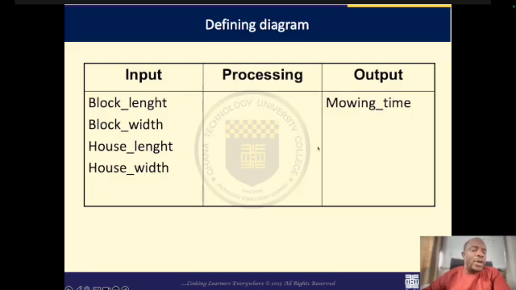So how do we convert from these inputs that we are given into the mowing time? Like I've always said, once you are given something like this, always look out for the verbs in the question. The verbs will point you towards a direction which you've been asked to go. So let us go back to the question and see.